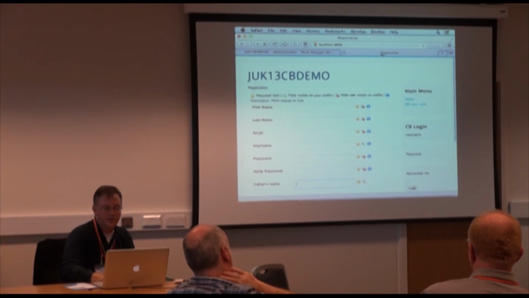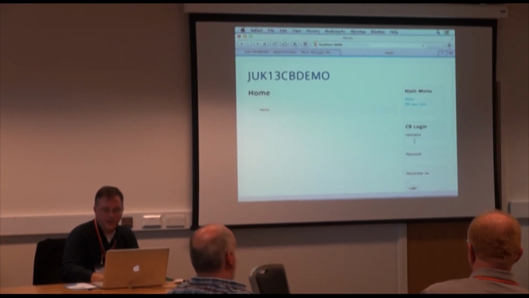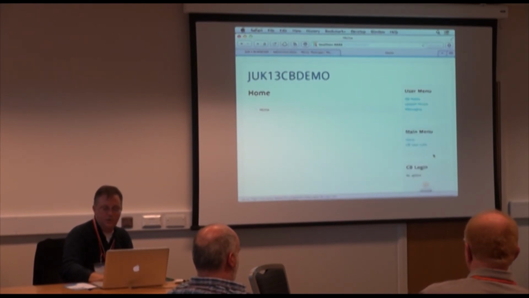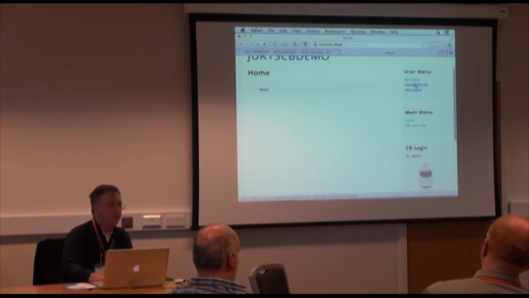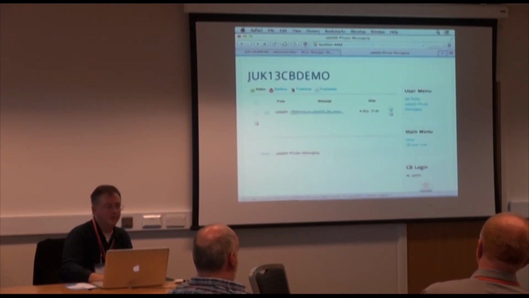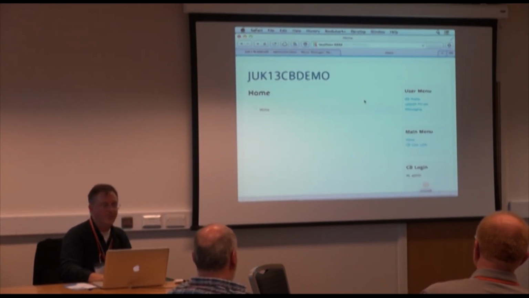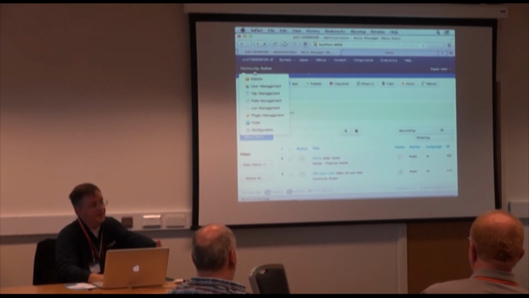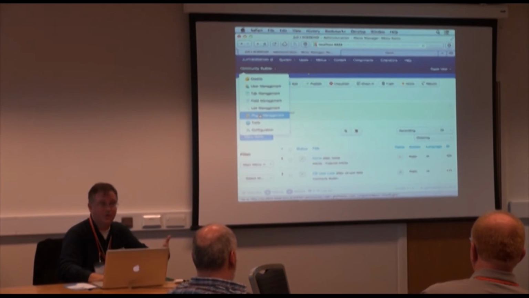So now if I go to the front end and I log in as admin, I should see this here, uddeIM message, and I see the default message. Now, let me go back. I have to set up Community Builder now to realize that I have installed this nice messaging plugin.